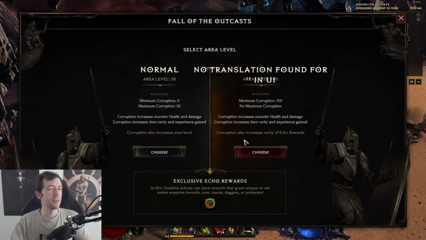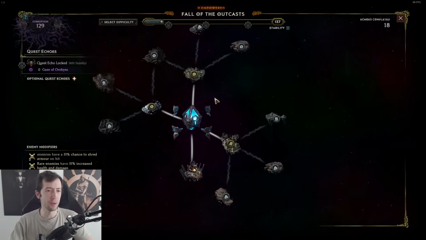But again, this depends a little bit on the state of your character and the state of your build. Maybe you're too weak, maybe you can't really just go up in corruption. So if you have a strong build, then you can do that. Otherwise, you can definitely perfectly stay in a bit lower corruption. It's not really such a big downside.